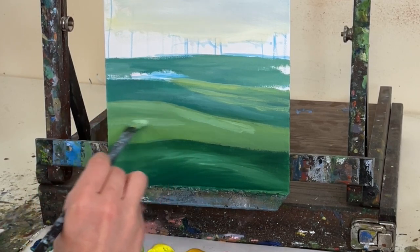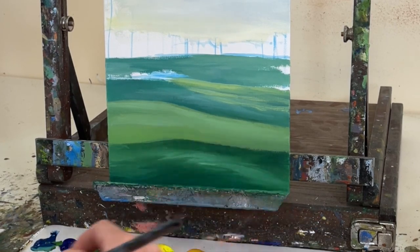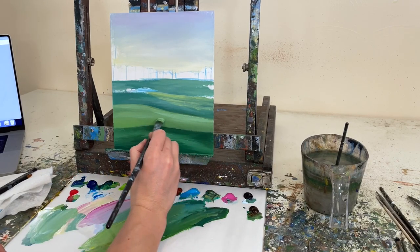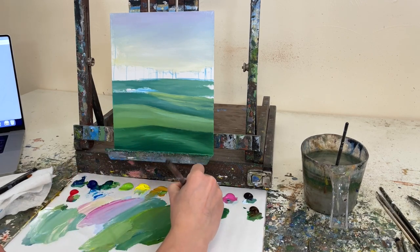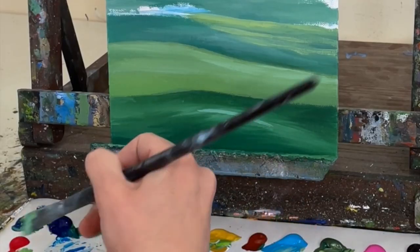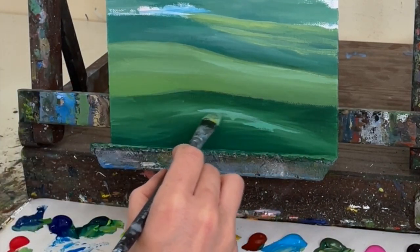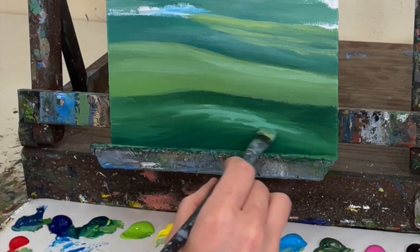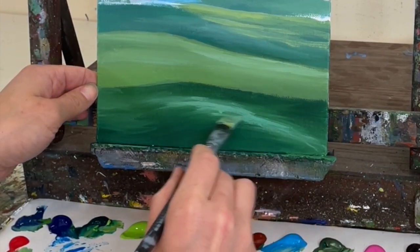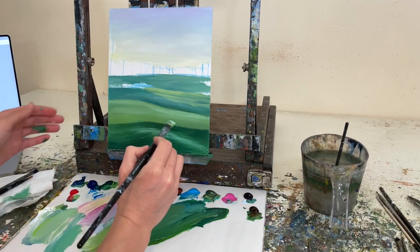And I'm working pretty quickly, letting these colors that are still wet on the canvas blend together to get this nice smooth transition of color. I'm gonna add a little bit more of this bright color with the blue right there, and then mix a little bit of green in there. Mix a little bit more vivid lime green right here.